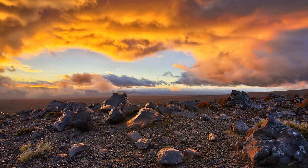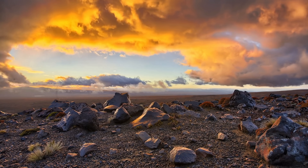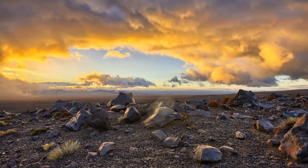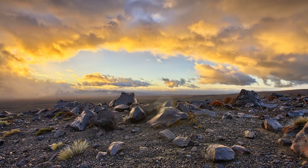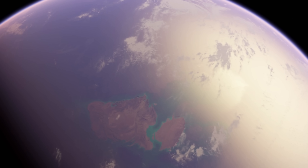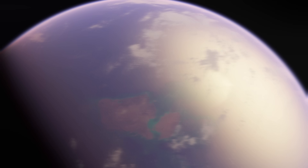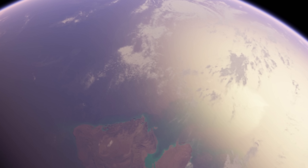The planet we're used to today was most likely extremely different a billion years ago, even more different two billion years ago, and most likely changed its appearance every once in a while. For example, we know that a few billion years ago, it's quite likely Earth was purple, or at least the oceans made it appear purple. This is usually referred to as the purple Earth hypothesis.